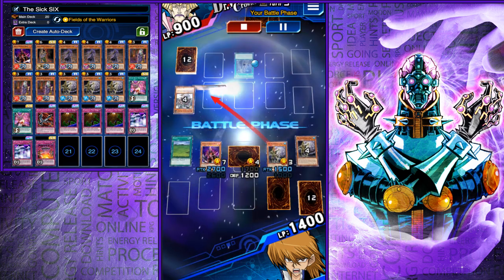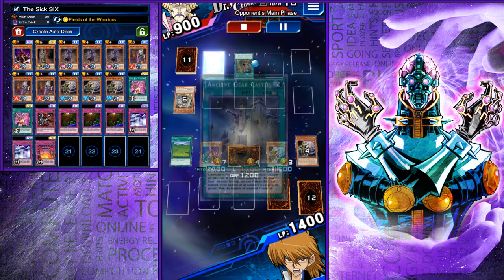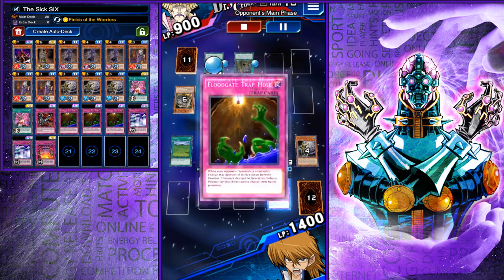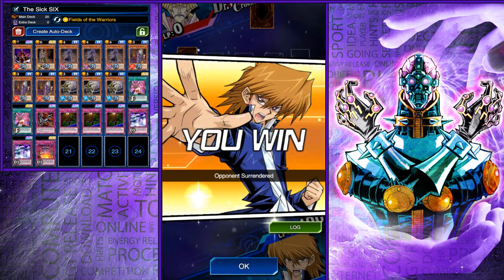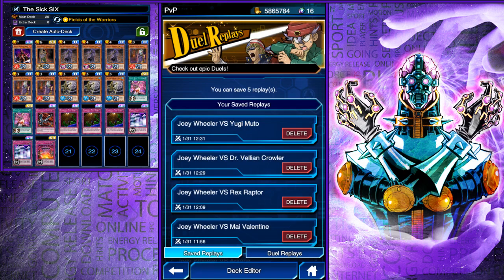We're gonna just keep taking out his monsters. Pick up that Yaichi, summon it. He pops another Ancient Gear Castle. I pop that second Floodgate, and there you go. He gave up. There's nothing he could do after that, and you know, it is what it is.